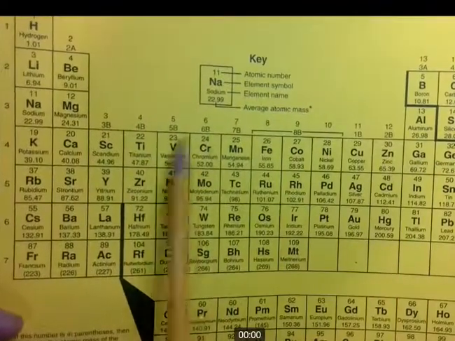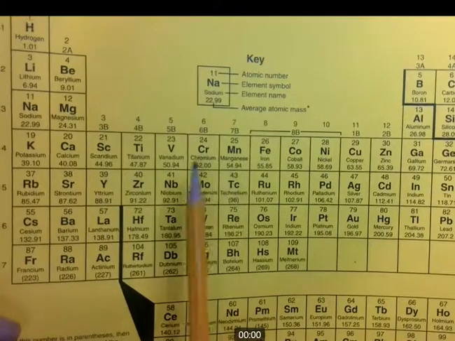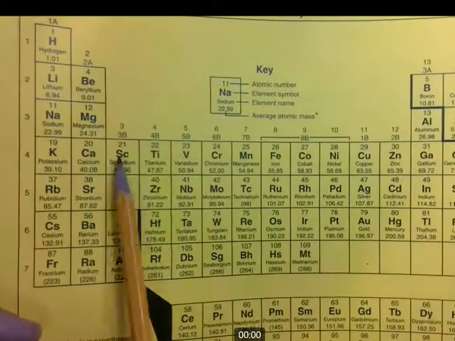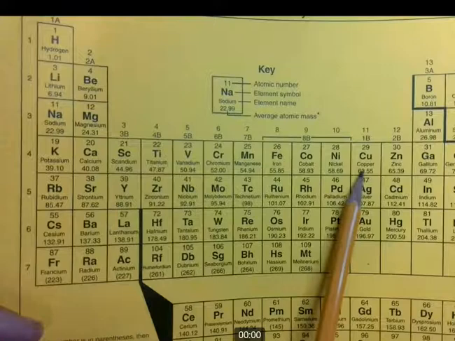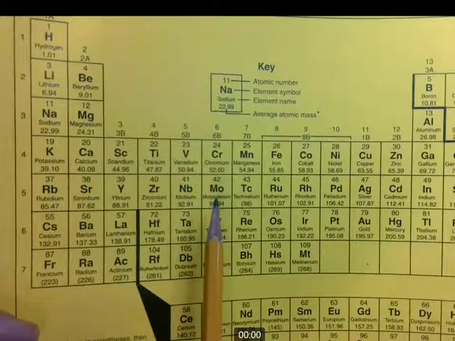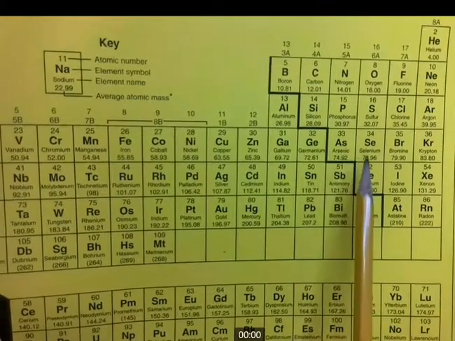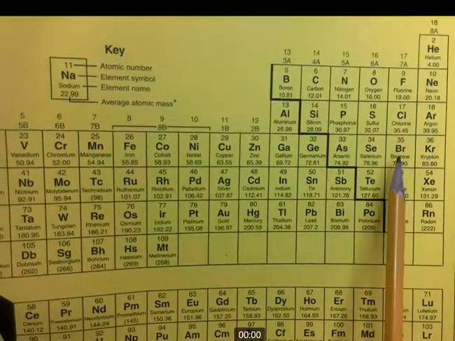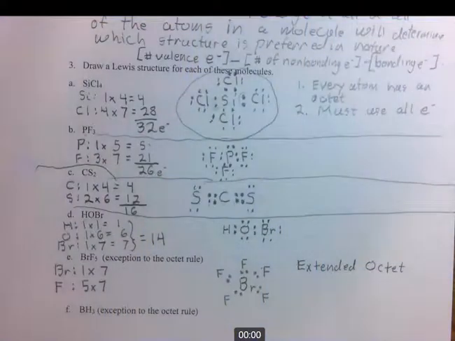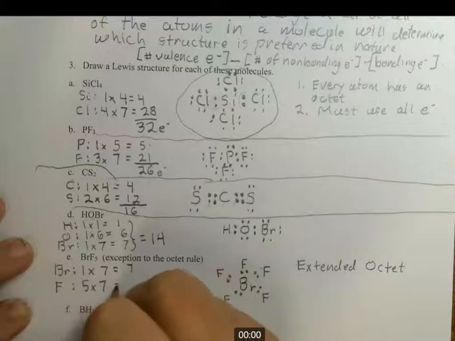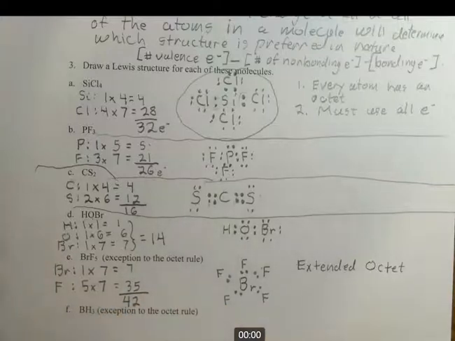Well, did we count these? You do not count the transition metals. They are never valence electrons, and you're going to learn about those in the next couple of weeks. For right now, though, you just have to understand that transition metals, anything in this, what I call the valley here, is not a valence electron. So in the fourth row, you have potassium, calcium, then you skip over to gallium, germanium, arsenic, selenium, and bromine. So bromine has 7, just as chlorine does, just as fluorine does. It has 7 valence electrons. All right, so you go ahead and do that. That's 7. And this is 35. It's a big number. And when you add those, you get 42. Yes, that means we're going to have 42 dots on the page, but when this is all over.